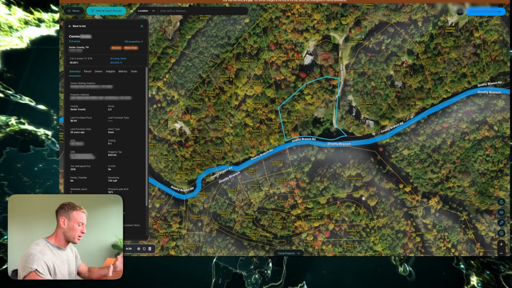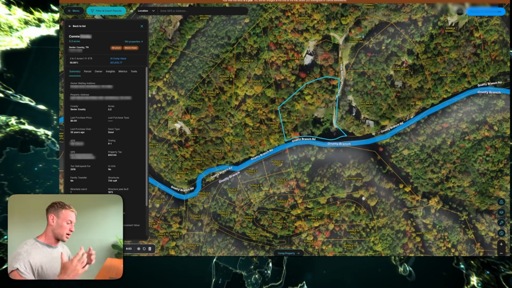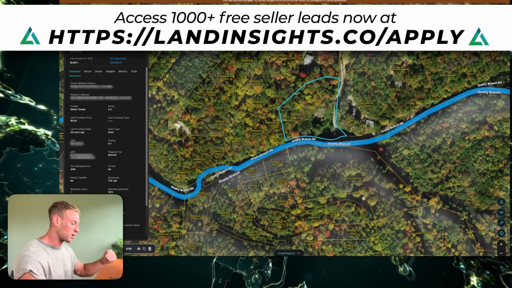You see, the backbone of texting is a few things. One, you need to be sending text messages to the right markets, sending them to the right owners that actually have some level of motivation, or we think they'll have some level of motivation. You need the highest quality data that you're feeding into the system. And then for us, we need a way to underwrite these deals and run our due diligence when these deals come in. The backbone of all of that is a tool called Land Insights.